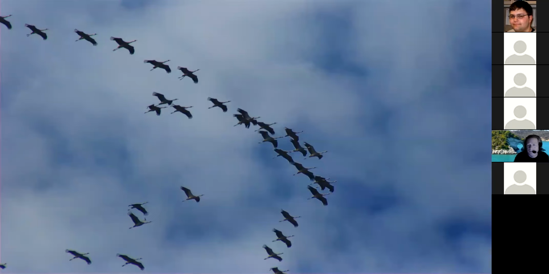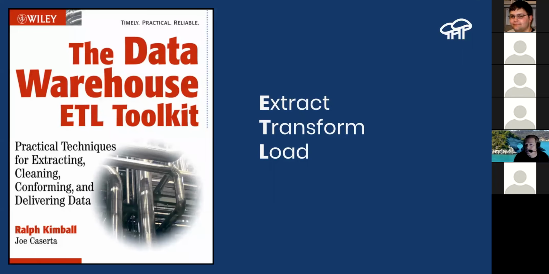But let's get started with the topic of today, upgrading to Drupal 8 or 9 using the Migrate API. One thing to note, we are going to mostly do a live demo today, but it is important to understand that the API itself is an implementation of the extract, transform, and load design pattern. So this is something that is not exclusive to Drupal. It's a very well-established field with tools implemented for different frameworks for different languages. So if you want to learn about this in general, that book is a recommended reading. Or if you have experience before, anything that you know about ETL also applies for Drupal.